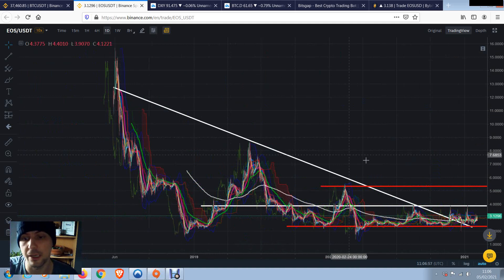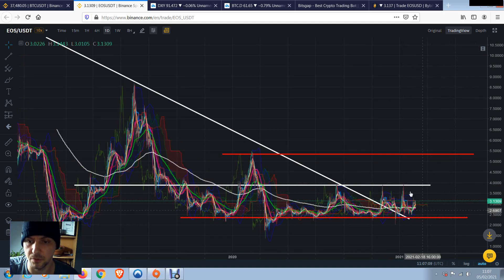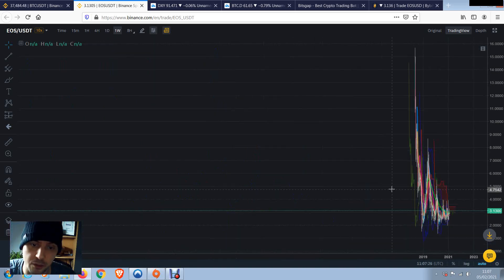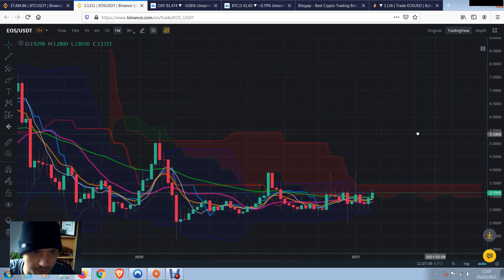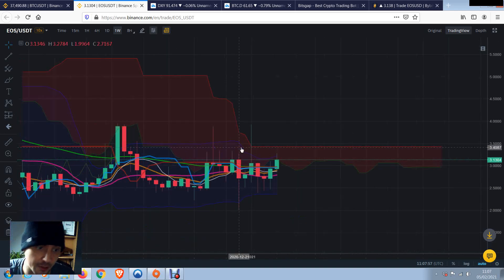Zoom out — when in doubt, zoom out. If I am correct, we've got a very solid floor here and a very solid top here. This would still be the zone we're expecting to stay in until it breaks out either to the up or to the down. If it breaks to the down — we don't want to consider that option, but we have to think about it. It would void pretty much my entire analysis on this token. This takes place for me mostly on the daily and the weekly. But on the long term, we're still beneath this cloud. Breaking above this cloud would take us to $3.42, and really the zone we want to get to is between $3.50 and $3.90. Accumulating in the upper area of the accumulation period would give me more confidence that this one is getting ready to make the first stages of this move.